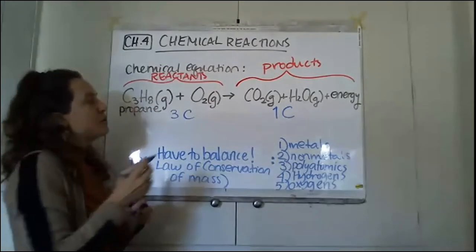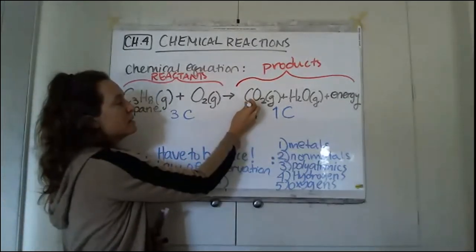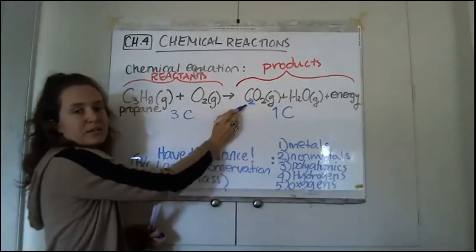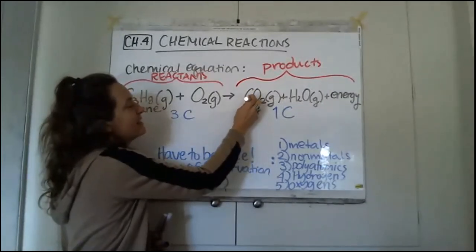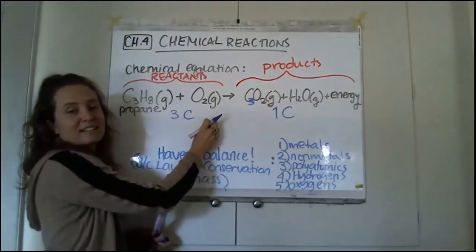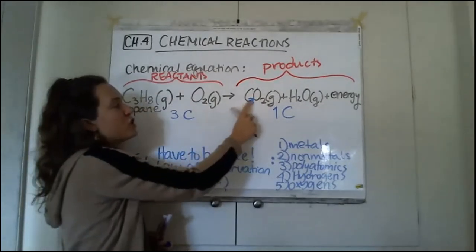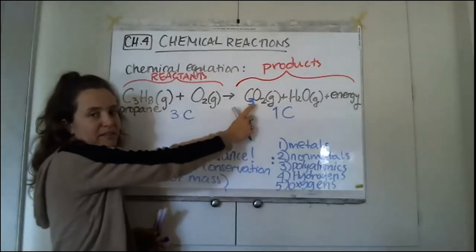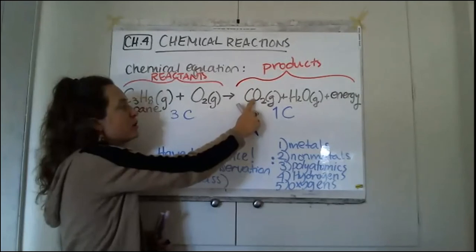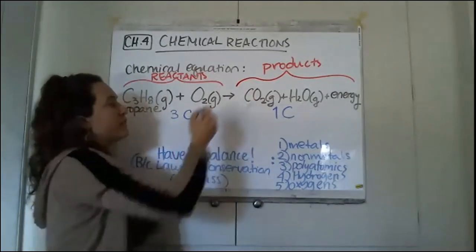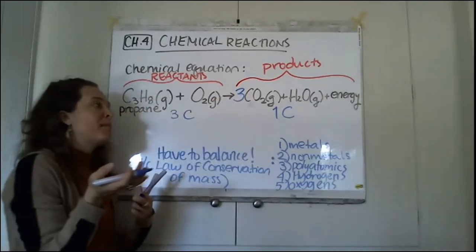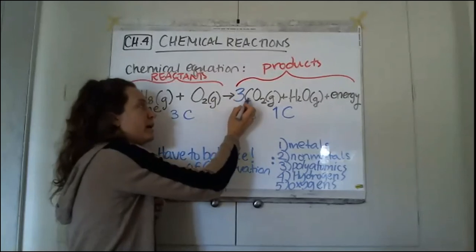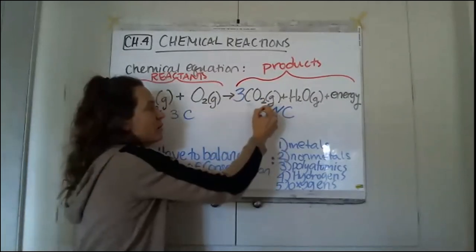So can we do this? Can I put a 3 there? Right, that would change the chemical formula and it would make it a different molecule. So we can't change the little numbers down below, but we can use a coefficient. We can put a big number out front. It's a coefficient, and just like a coefficient in math, it applies not only to the carbon, but to the oxygen. So now there's 3 carbons on each side.